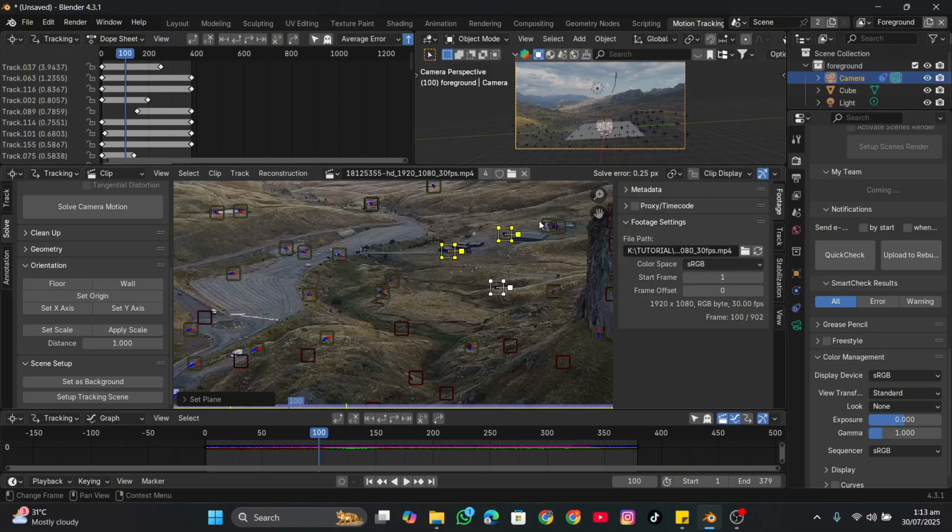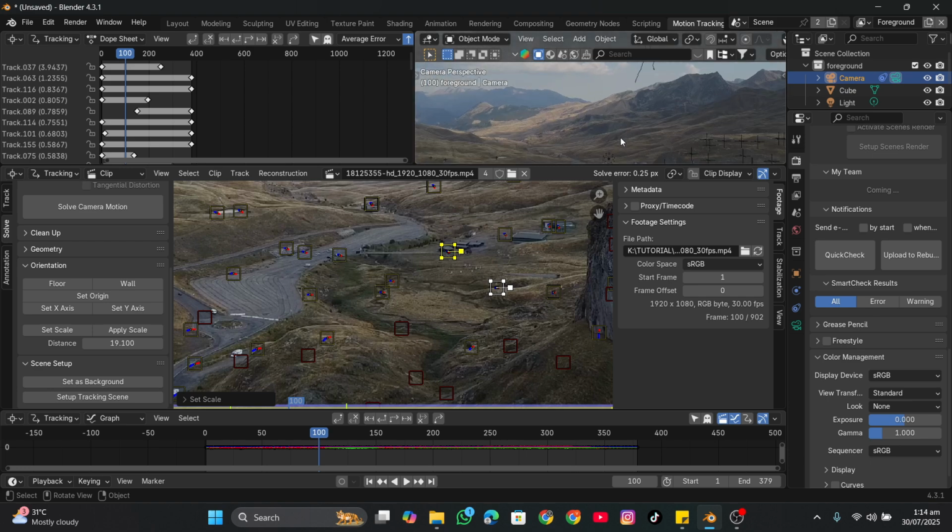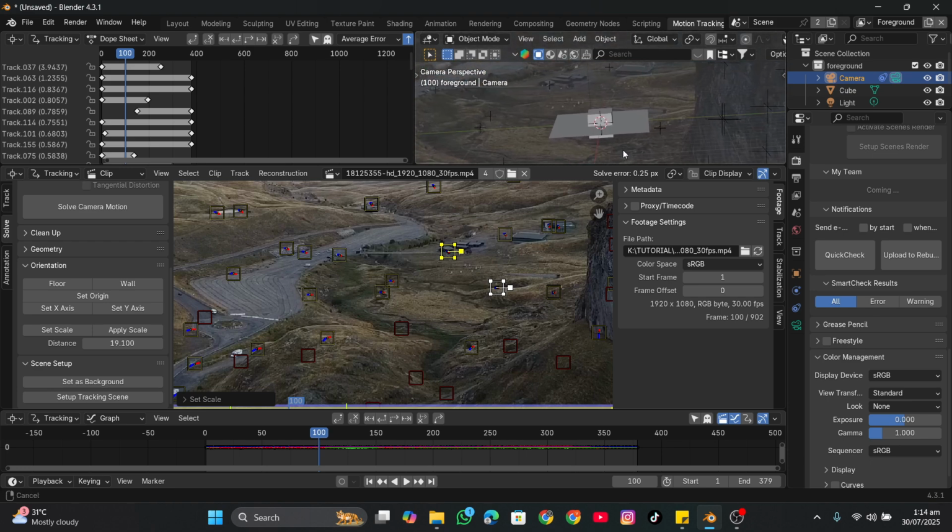And the other thing is, before we change the orientation, we can actually scale down the scene because the scale of the scene is very huge. So the cube is extremely small right here. So you can select 2 points, first this one and then this one, and click set scale. Now, as you can see, it's a bit bigger, so you just have to increase the distance between these 2 points and click set scale. And as you can see, it's now significantly smaller.